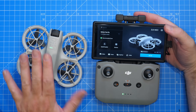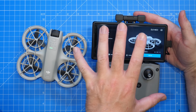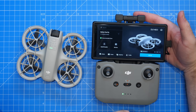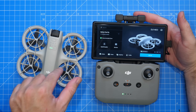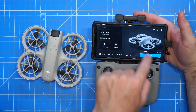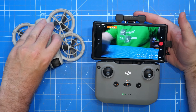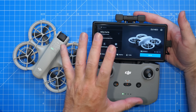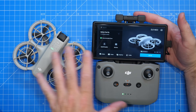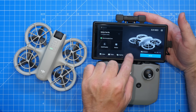To check if it's bound, what you need to do is power up the drone and the remote controller, connect that to their smartphone, and open up the DJI app. Once you've got the DJI Fly app open, it should show that it's connected and ready to connect to the drone. If I click 'Go Fly', you can see that it has the image on the screen. To check if this drone is actually bonded to an account, on the homepage, click on Profile.